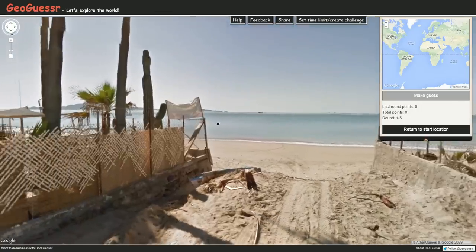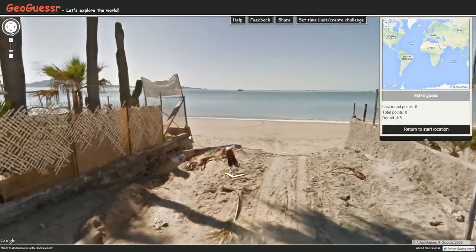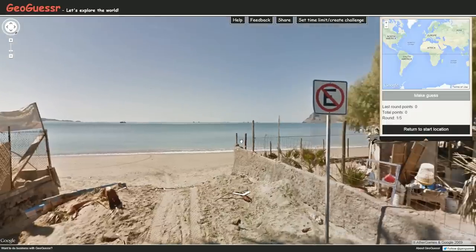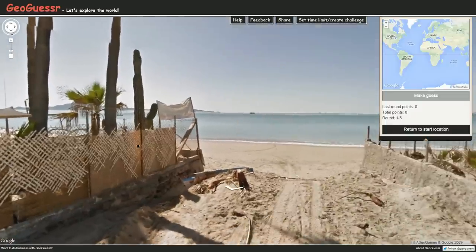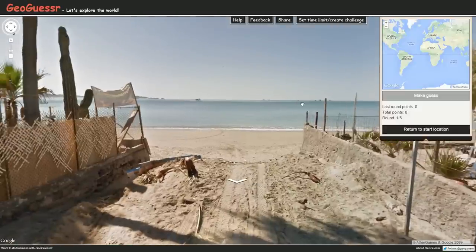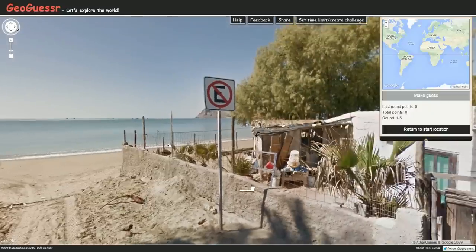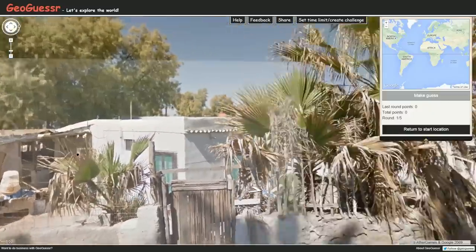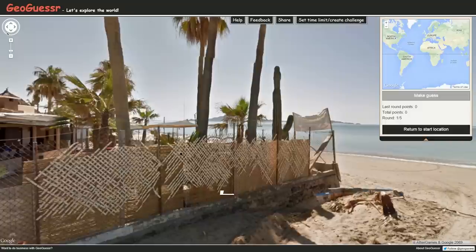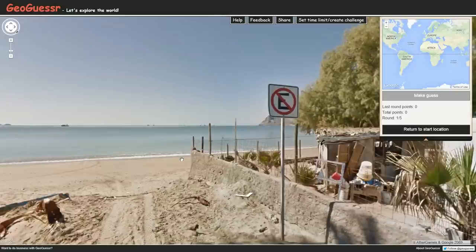It may be the end of days for the retro version — I have no idea if we're going to have to figure out a new way to make GeoGuessr challenges. But hey, we'll get there when we get there. For now, today's daily challenge: it's a sandy road leading to a big old beach, with boats going through calm waters. It's up to you guys — put your guesses in the comments below! In tomorrow's video's comment section I announce the winner. No prizes, but there is glory to be won.